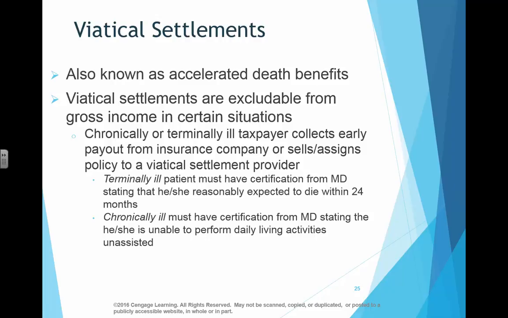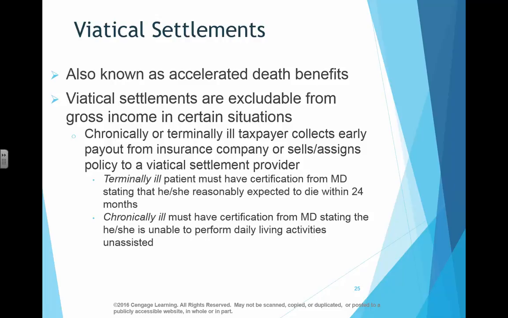Viatical settlements. This gets kind of tricky. I take a life insurance policy out. I've got a life insurance policy on myself. Let's say it's for $300,000. And I get cancer, and I'm diagnosed as terminal. Or I get ALS, and it's terminal. And I've got a doctor, 2 doctors actually, that are willing to sign that I'm terminal. I can take my life insurance, because it's pretty much like I'm going to die. But I need money because I don't want to have to go into an assisted living with my ALS. I want somebody to come into my home and take care of me.